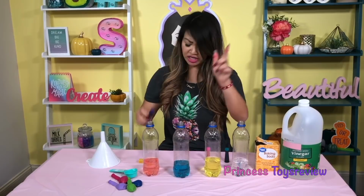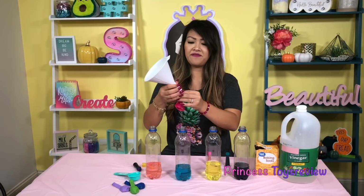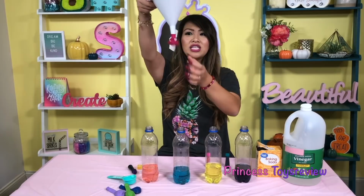And shake, shake, shake. Voila! Got purple. So, now we are going to take this balloon and this funnel here. We're going to open up this balloon and attach it to the funnel. Ask your parents for help. So we're gonna have just like so.